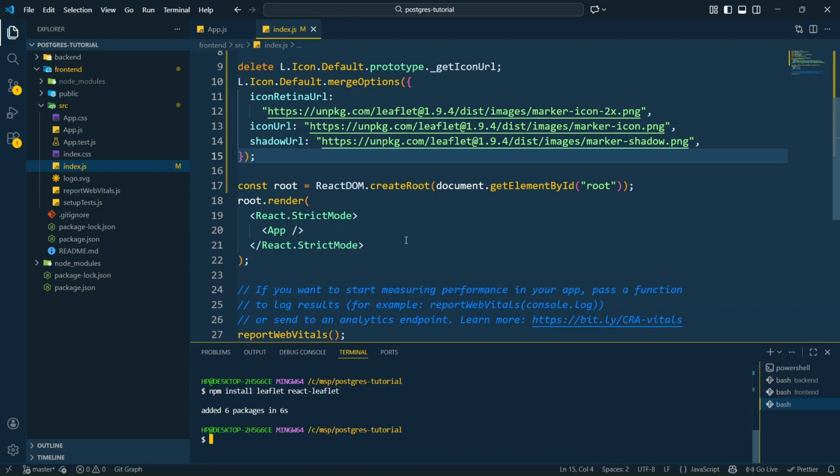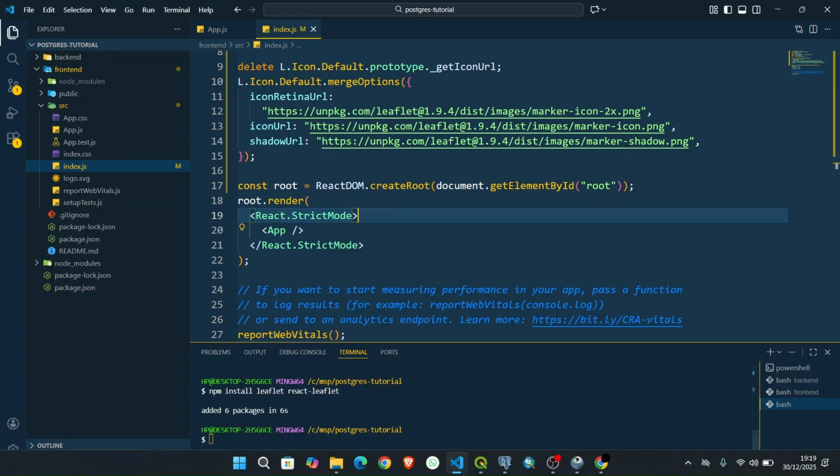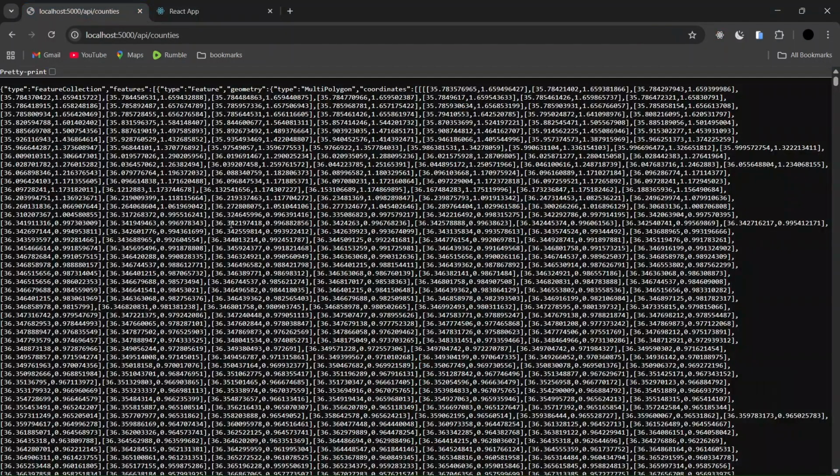So we are going to create just an application to display the data that we have, the population data. Here we only need to display this kind of data: the boundaries for the counties and their data being represented. So we are going to create something like a choropleth map.